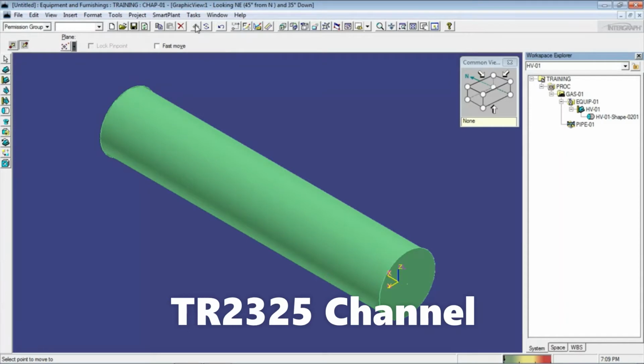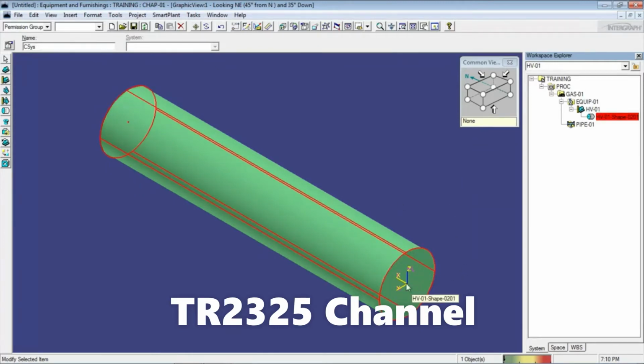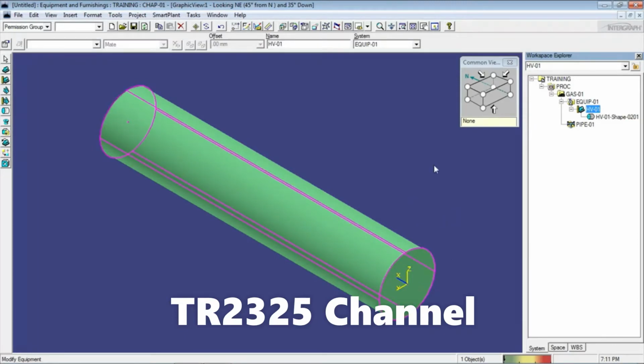Click the move option and lock the axis. For locking, click the scroll button. So the axis is locked, and move the cursor to the midpoint and click. Okay, now it's in the proper position.